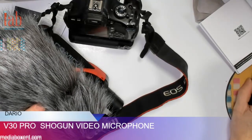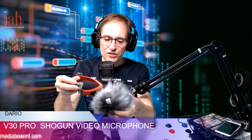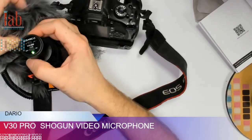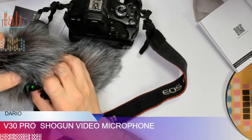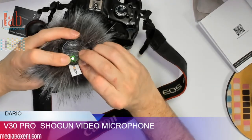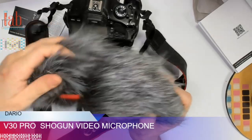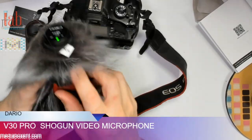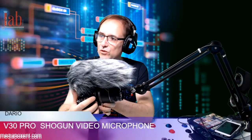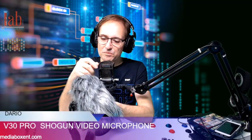Now, with the dead cat windscreen, you're going to use this when there is a lot of wind. The way to do it — you insert the mic into it like this. Let me change cameras so you can see this properly. You just grab it and go over. It has to grip firmly. That's it — and then you go like this and you've got it attached. It looks really nice. It's called the ND3. You can put it right on the camera. If you really have a lot of wind, you're going to use this, and that way you don't need to rely on the cut-off switch alone. You have to test the audio outdoors and see how it records.